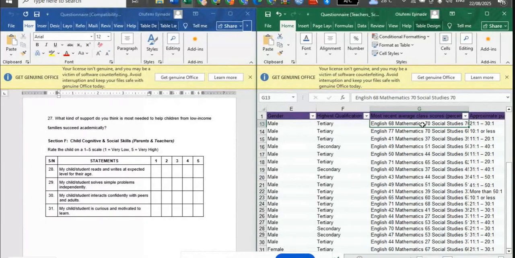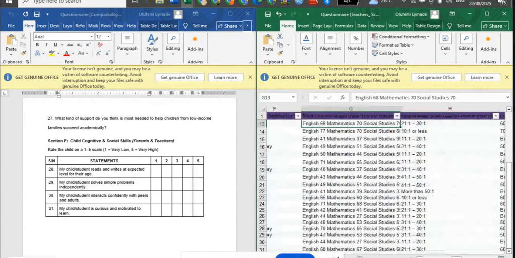We have to split this into three more columns just for it to be easy for us to analyze. Then we have another column for English, another for mathematics, then another for social study.